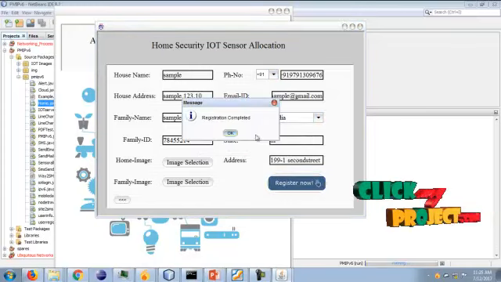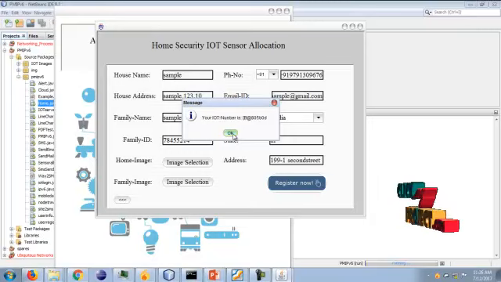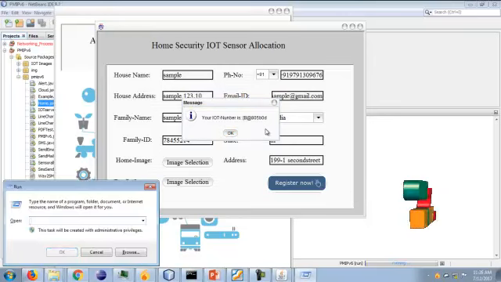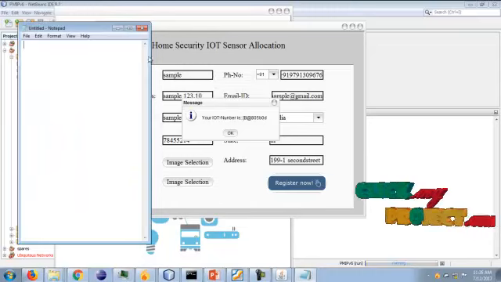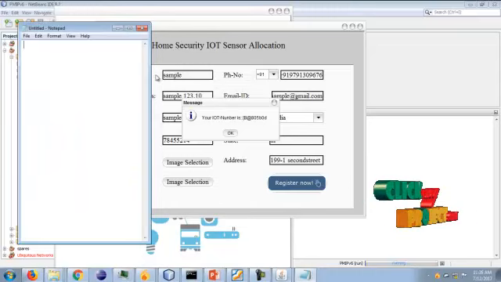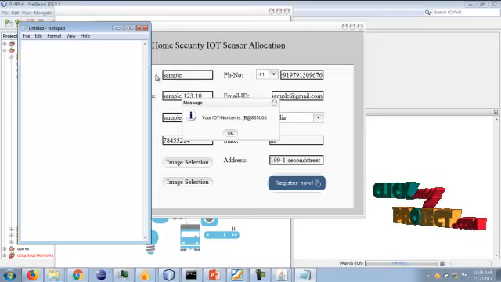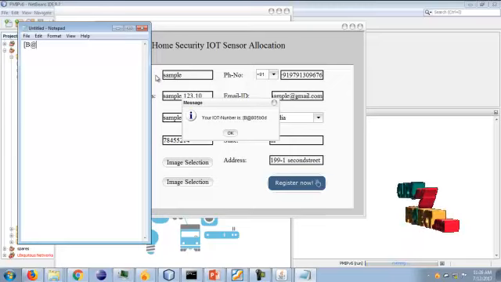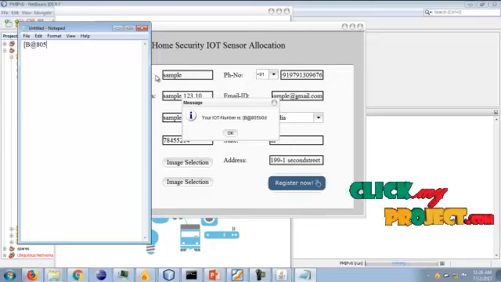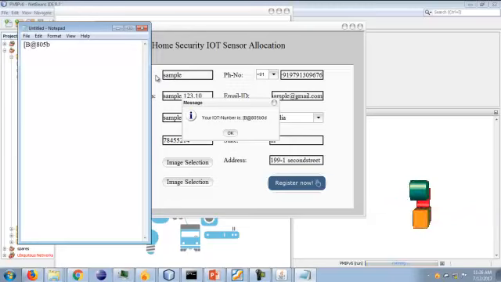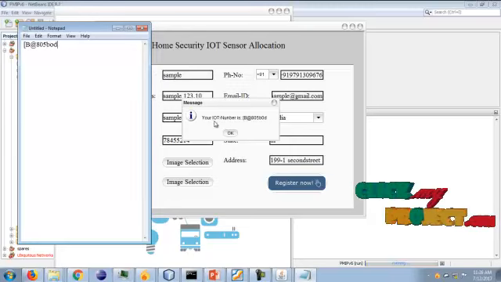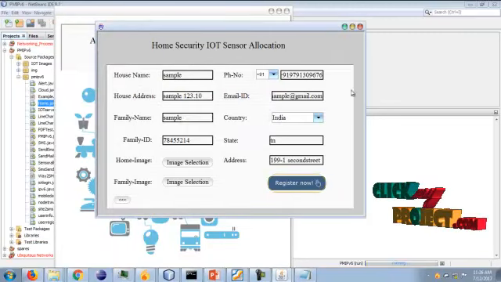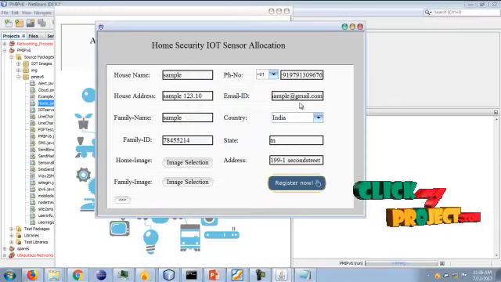Click registration. After the registration is completed, your IoT key is generated. This is your IoT key. Please note your IoT key: B at 805 BOD. This is your IoT number. It is important for this process, so please note your IoT number. Click OK. Your email ID is sample@gmail.com, and all the information is displayed.